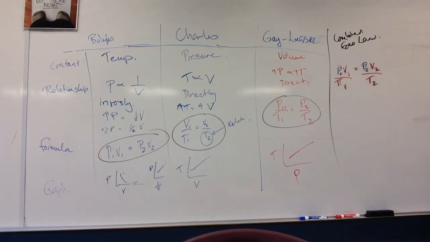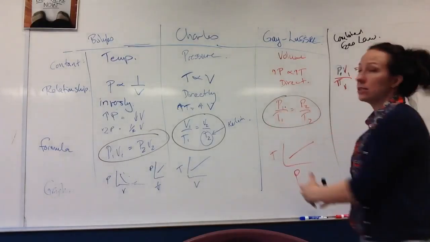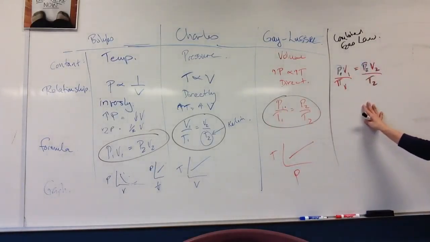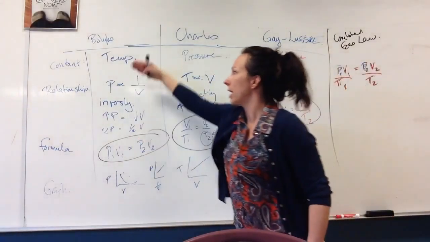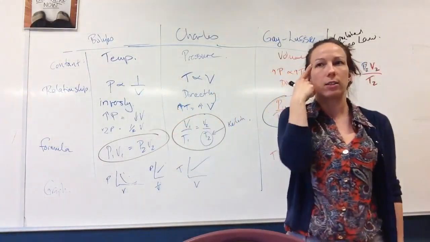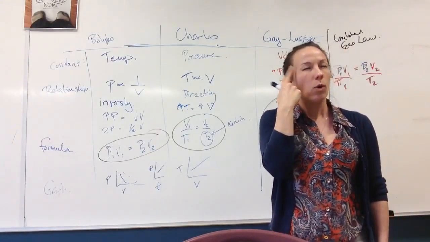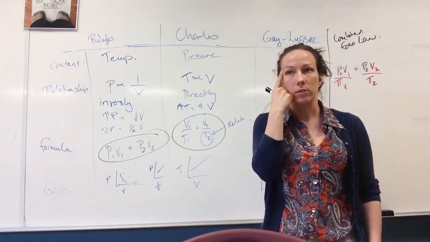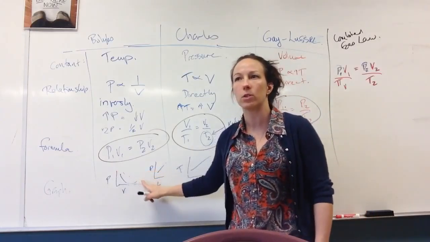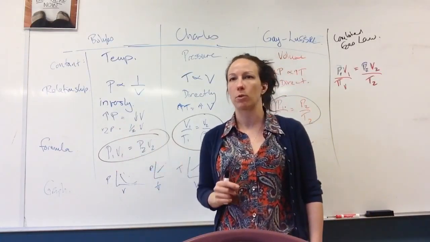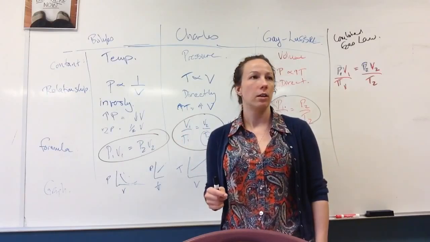Does that make sense? But I couldn't do the experiment like that because we all know we have to control one thing and only look at two things in an experiment. So they had to go through all three of these experiments before they could come up with a combined gas law. Now the great thing is, we've already talked about how memorizing these bits we should be able to visualize in our head. What was the first graph I did? Oh, that was Boyle's. Oh yeah, we had to do those two graphs. One was loopy-loop and the other was straight. That must mean they're inversely proportional.